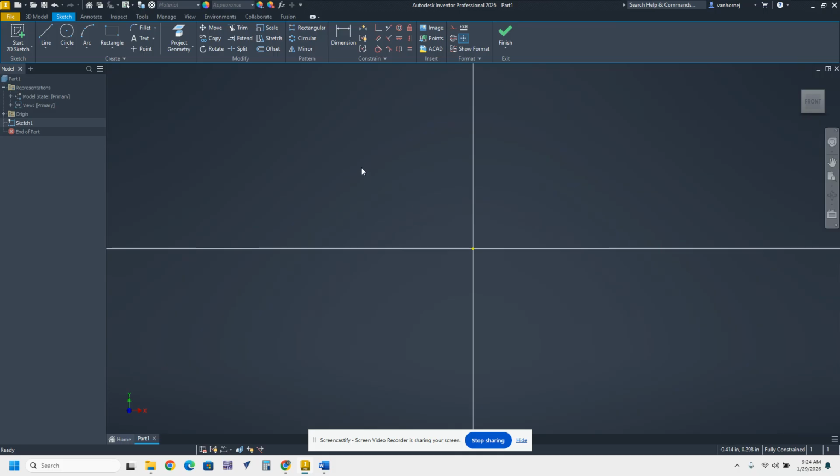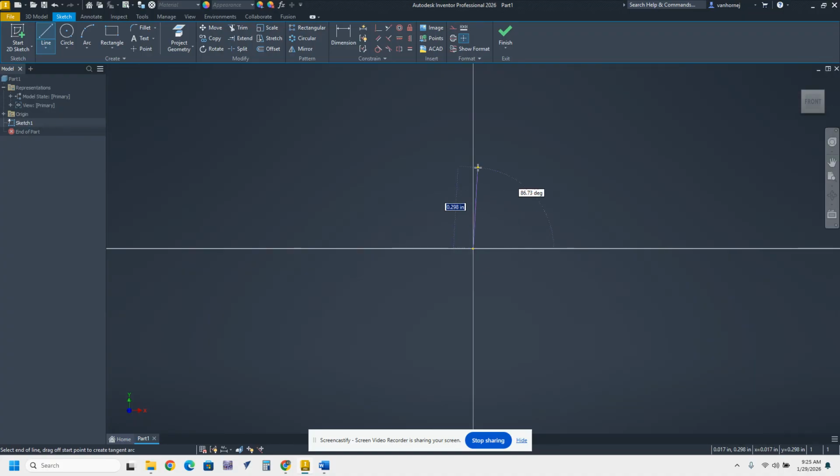And I'm going to draw my green part from my puzzle, or a variant of it, I should say. In order to start that, we're going to use the line command here. So I'm going to click that, and then I'm going to click on the origin, which is essentially the start of the sketch. My green part actually needs 2 sketches and 2 extrusions. You may need to do that for some of yours as well, maybe even up to 3 sketches and 3 extrusions. But this part is just going to be 2 of each.